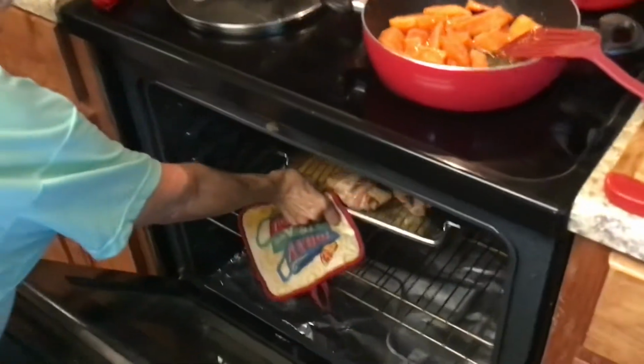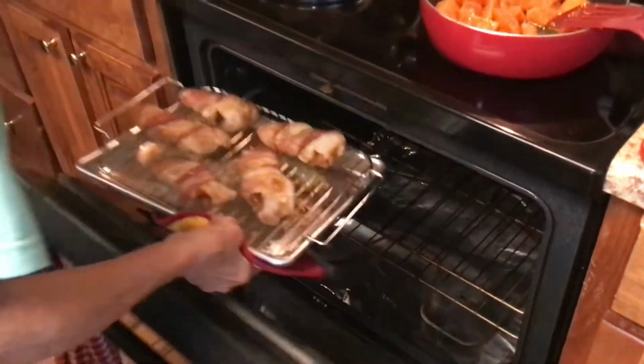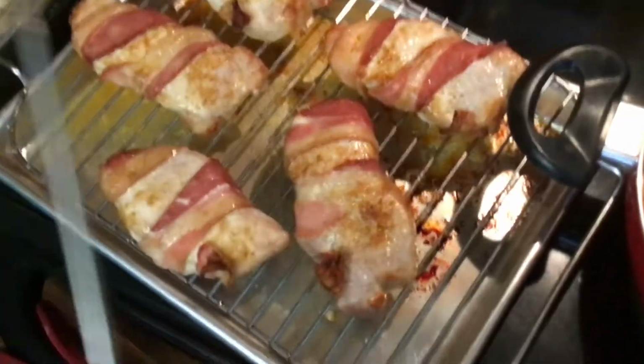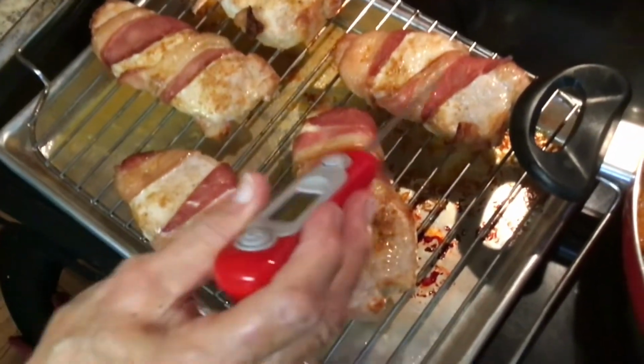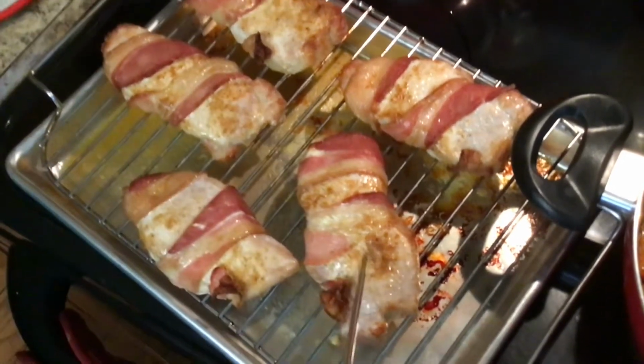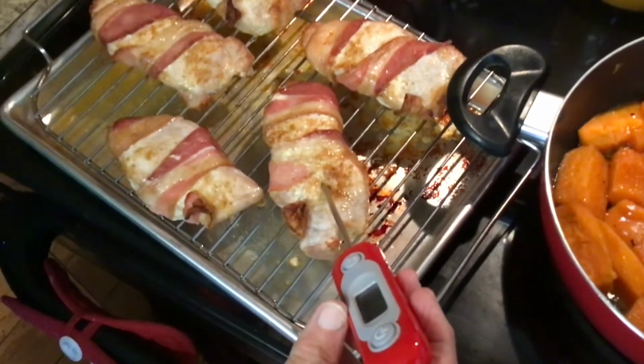So I'm going to check my pork chops. I've still got 3 minutes on it, but I'm going to take. Ooh, like to burn my hand. I'm going to check the temperature on them and see what they are. They look done. The bacon, see how the bacon has dried? It's not brown, but it's dried out. It's done. So I'm going to check the temperature.